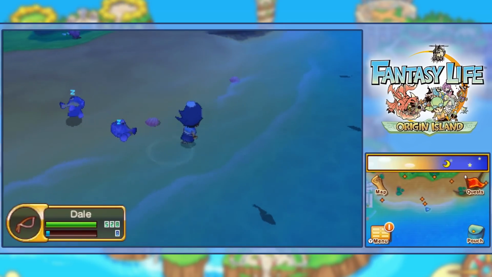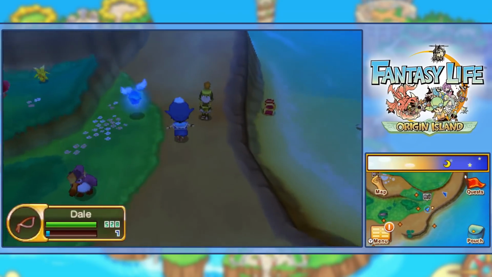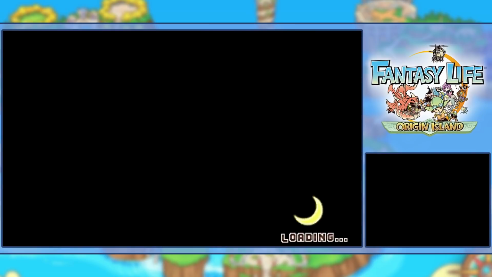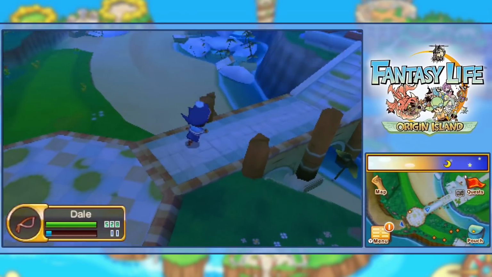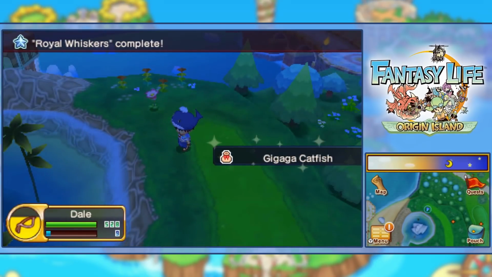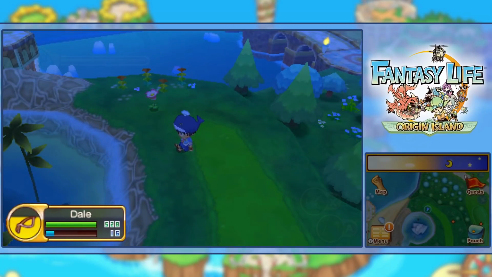Okay. Right, I'm gonna go catch another Gigaga catfish, and then carry on trying to catch some of these kissy lips angelfish. No, fossil fish, that's what I'm after. And then I will be right back. Okay, there's the Gigaga catfish that I needed, and I'm gonna sit down and let my stamina restore before I try and catch any more fish.